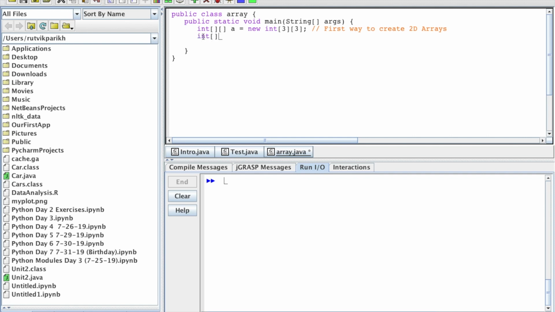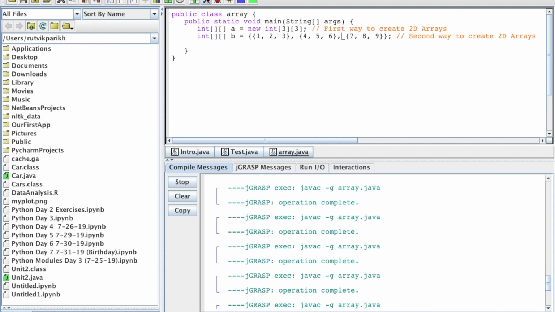Now let's look at a two-dimensional array B. Let's have 1, 2, 3 in the first row, 4, 5, 6 in the second row, and 7, 8, 9 in the last row. So this is how we use initializer lists to create 2D arrays using these braces, and that's our second way to create 2D arrays.